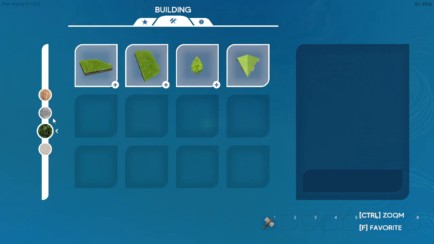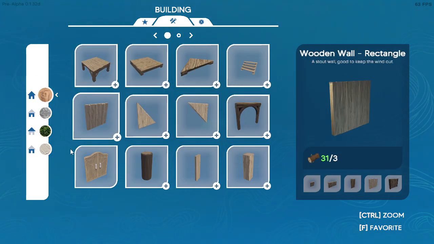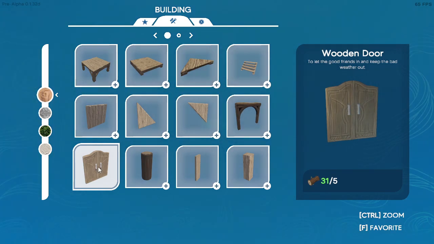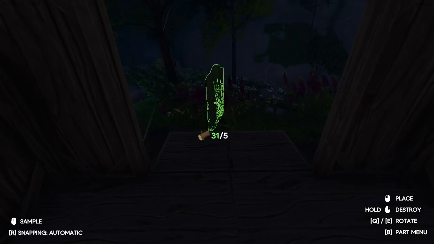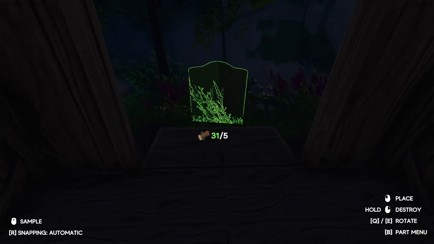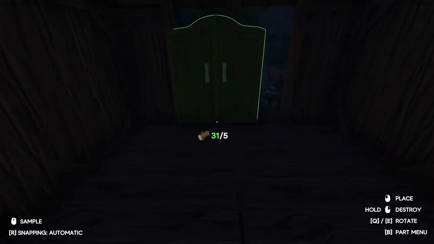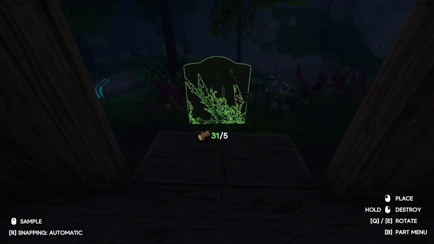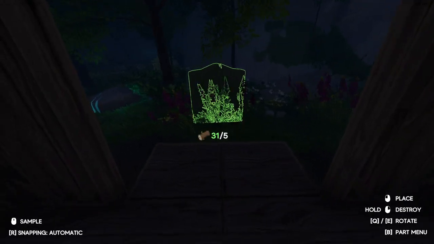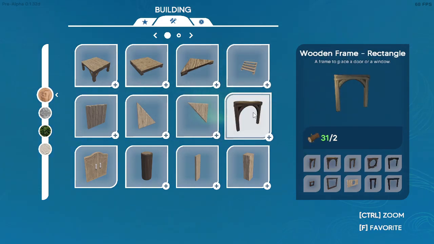I do probably want to put a door on this as well, right? We'll go back to our standard building pieces. Sorry about my dog. He is very excitable. So these doors, okay, this looks like it may need a framing to go into. So go back into the build menu. Wooden frame, a frame to place a door or a window.